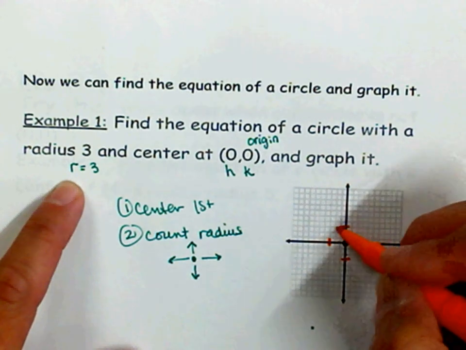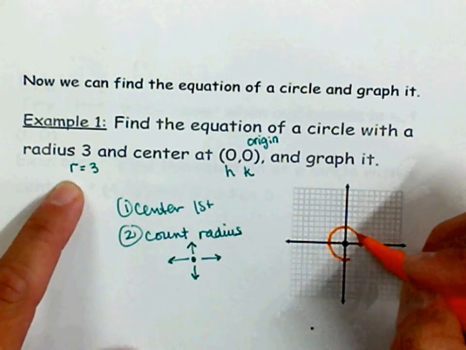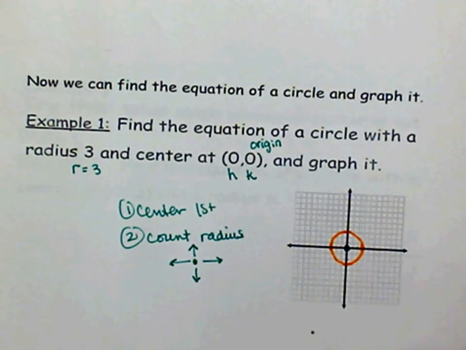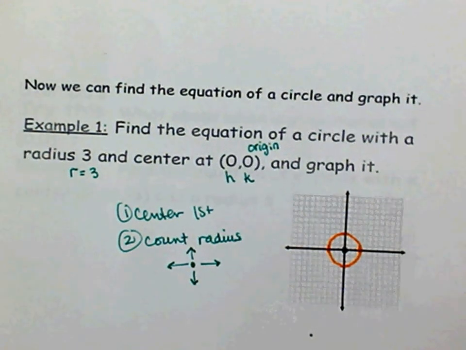Try to draw your circle as best as you can. Half the time, mine looks like a rounded square, but try to make it as pretty as you can, okay? And that's how you graph a circle. That's pretty much it. Make sure you know how to do it, because you have to write the equation from that as well. All right. Let's look at example 2. Okay?